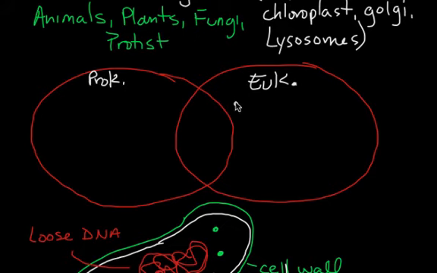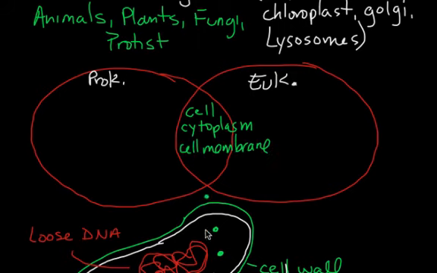So if we're comparing the two to one another, let's go ahead and see if we can populate the middle. So the first thing that I know that's true for both of these is that these guys are both a type of cell, right? And if we look down here, I already told you that all of them contain cytoplasm, so that's one thing that can go in the middle. They all contain a cell membrane. We've talked about that before. It's in the picture down here, and they all contain ribosomes.